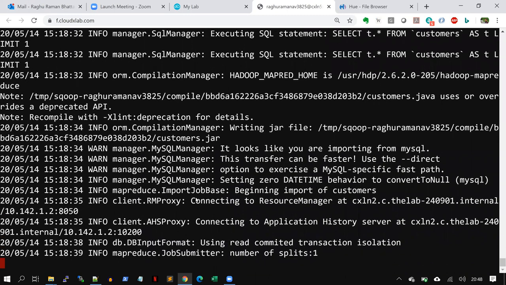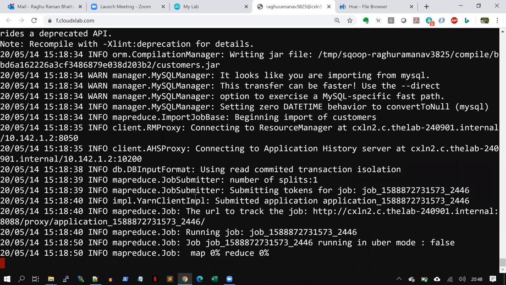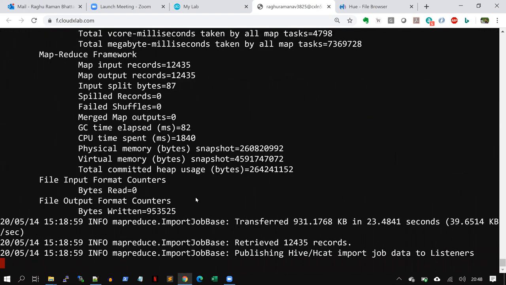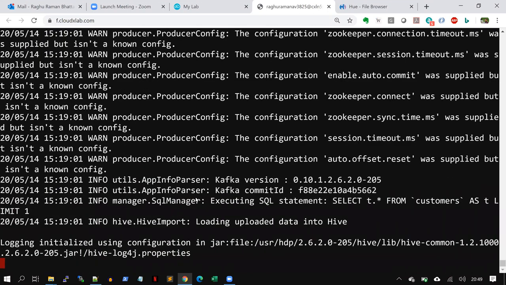It's running now. And it seems the data is loaded into Hive.